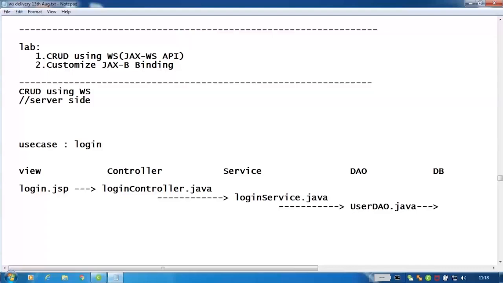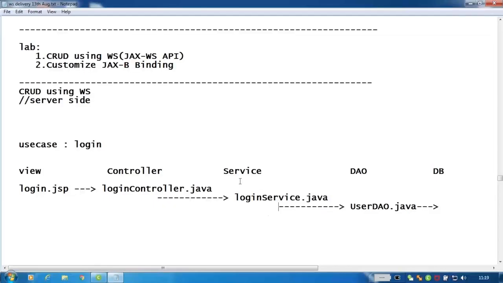So this is our CRUD operations. If I'm going to do insert and select, I can write insert and select. I'm not going to think about the view and controller layer in the web service. The DAO layer is very specific to database interaction, and all the CRUD operations, insert, update, delete, and select, will be implemented in the DAO layer. The service layer is the layer that we generally expose as a web service to the external world.